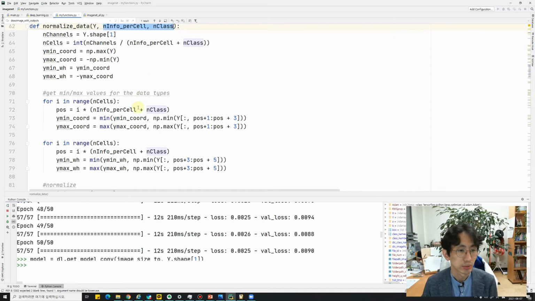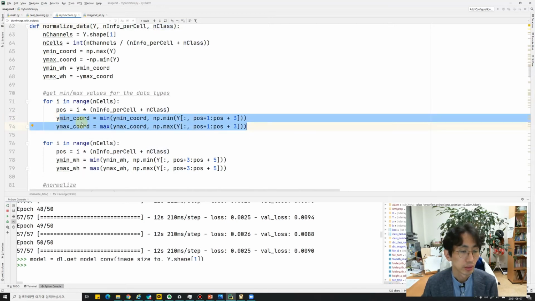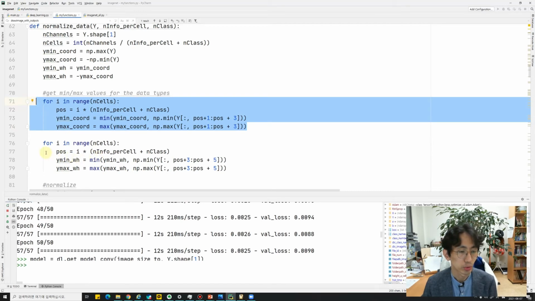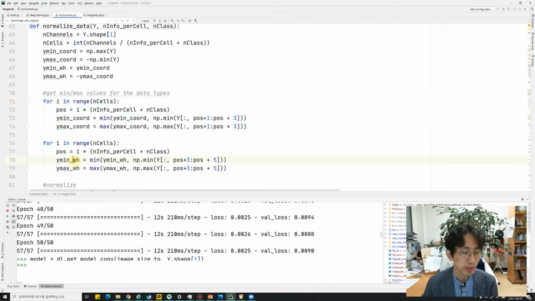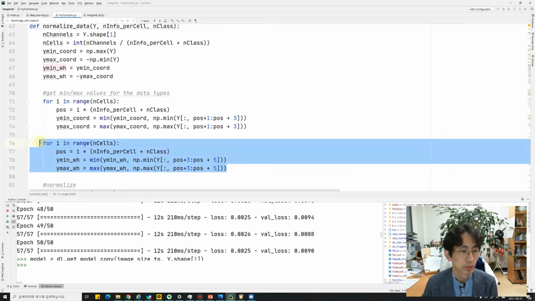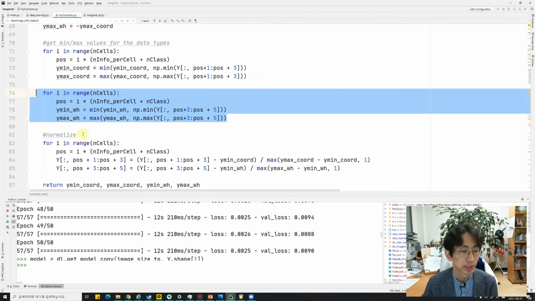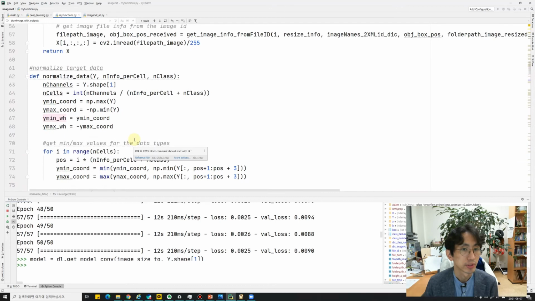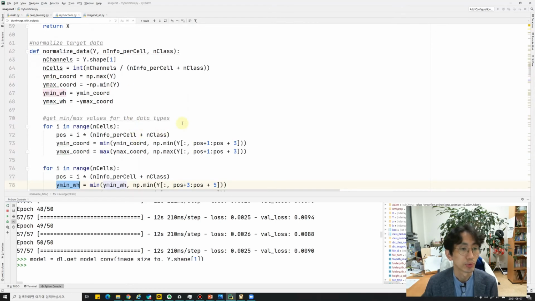So I calculated the minimum and maximum numbers of all the coordinate values, and also the minimum and maximum width and height for all the cells, and then I normalized the data with these values. Okay, that is the main difference which I modified.